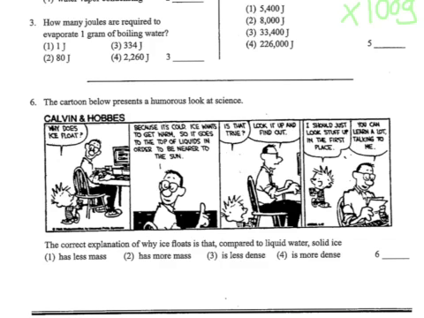Question number 6. The cartoon below presents a humorous look at science, and unfortunately they don't really use a lot of comic strips anymore on the Regents exam, and this happens to be one of my absolute favorite comic strips, Calvin and Hobbes. Calvin says to his father, "Why does ice float?" His father states, "Because it's cold. Ice wants to get warm, so it goes to the top of liquids in order to be nearer to the sun." Calvin, "Is that true?" His father, "Look it up and find out." Calvin, "I should have just looked stuff up in the first place." And his father states, "You can learn a lot talking to me."